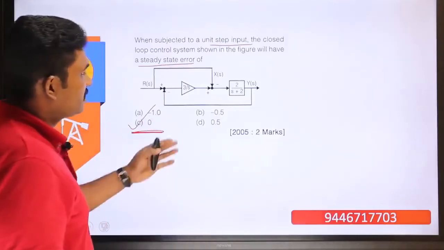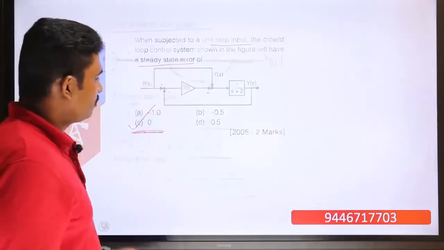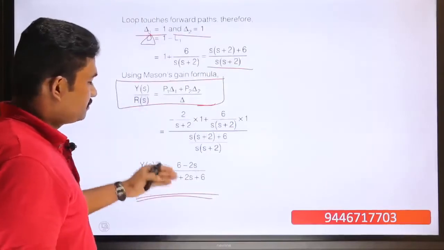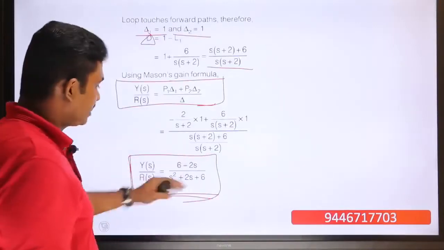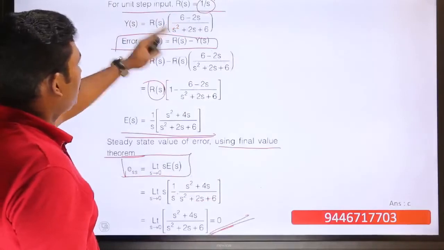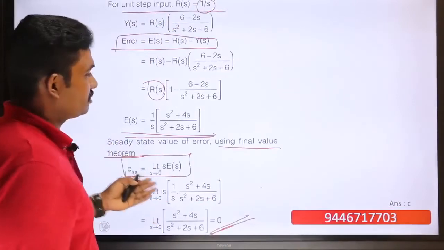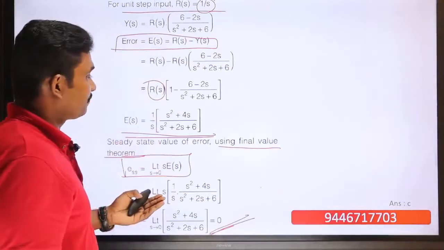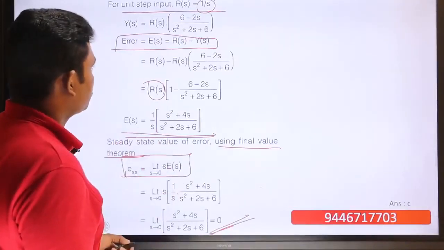So this question is a good question which can actually be split into 2 parts. First, you are going to find out the transfer function of the system from the block diagram. You are reducing it into a signal flow graph, and then you are finding the transfer function, and once you find the transfer function, then you are giving the step input and finding the steady state error of the system. So it's a really lengthy question. It's a 2-mark question. Once you do this question, it can form a stepping block into many other kinds of questions. Okay, so this is a good question, question number 14.